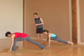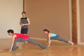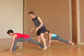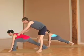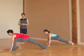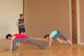Come all the way to the fingertips so that the torso has a little bit more space for breath. Good. 2 cycles of breath. Reach back through the back thigh and draw the side of the ribs, side of the waistline forward. Good. One more in-breath here. Exhale, step back into down dog.